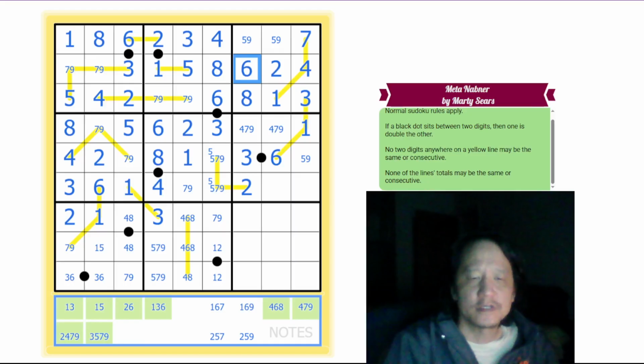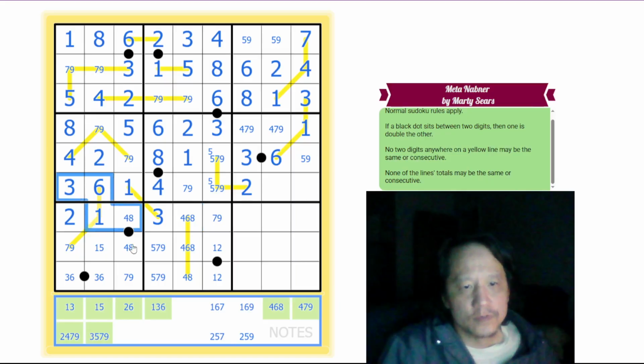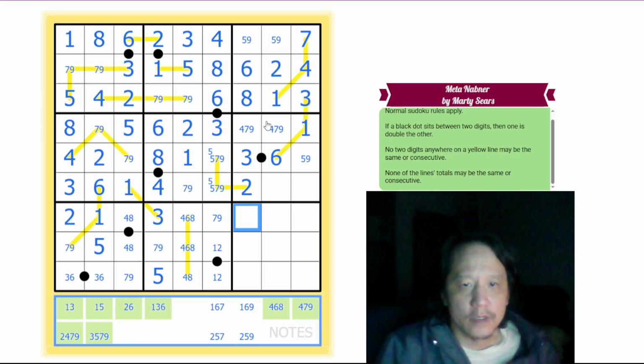So this is 6. This is 1, 2, 3. 1 eliminates 1 here. So it's 5. That means this can't be 5 here, which forces the 5 in column 4 to be here. Okay.